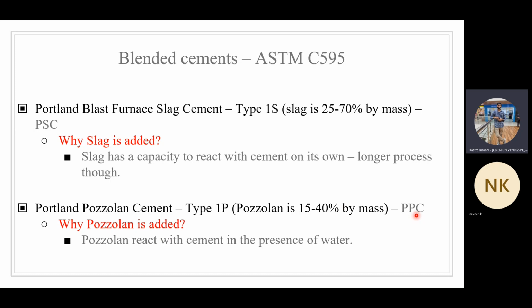So these are the two types of blended cements that are available according to the ASTM standards, right? So on the whole, how many types do we have now? There are 8 general cement classifications and 2 blended cements, type 1S and type 1P. So that means on the whole, we have 10 classifications, or 10 types of cements, that are available according to the ASTM standards. Maybe now they might have increased it by a couple more. I have not verified this one, but this is the standard.